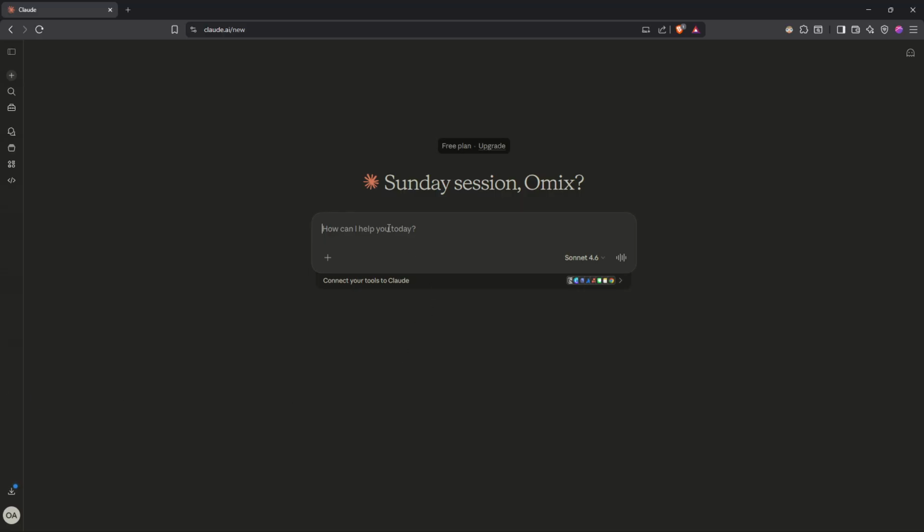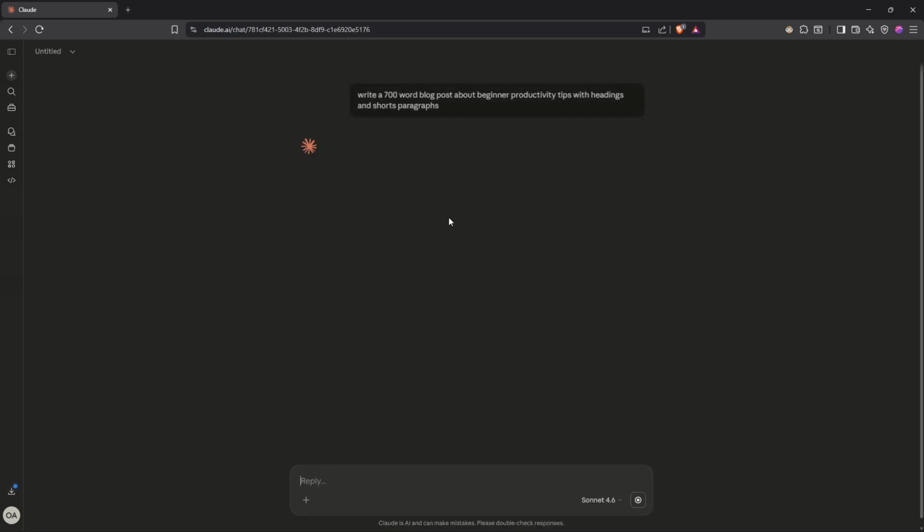As an example, let's just type, write a 700 word blog post about beginner productivity tips, with some headings and short paragraphs. So yeah, I would assume that's a good prompt, and hit the enter button.